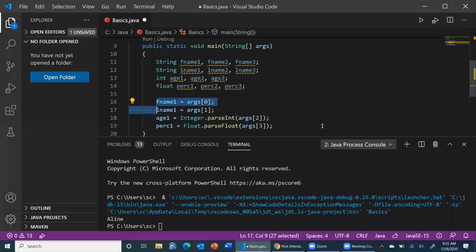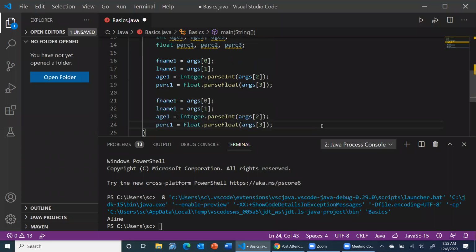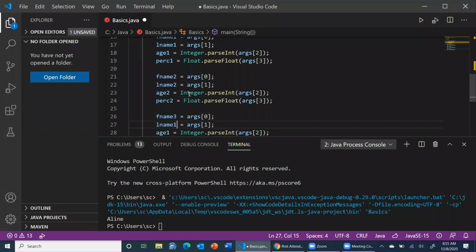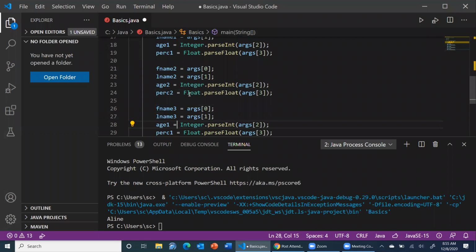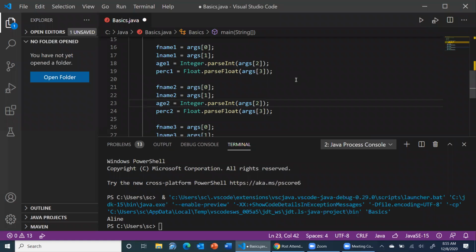Okay, and similarly if you are going to get data for all the three people, you will need to copy this, and you will need to paste this once, and paste this twice, and then here you will have to make it a 2, 2, 2, 2, and finally we have 3, 3, 3, 3. Is there anything else that we need to do?